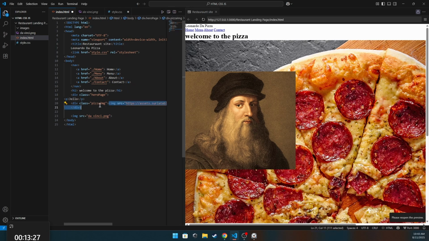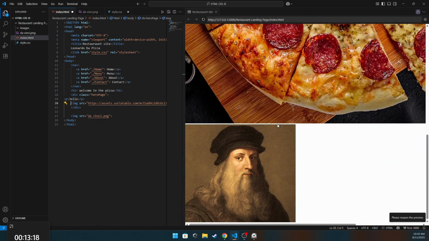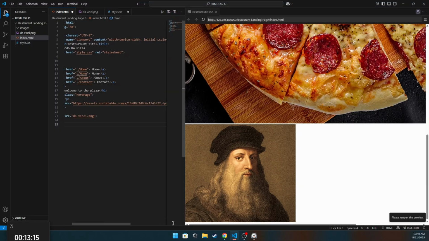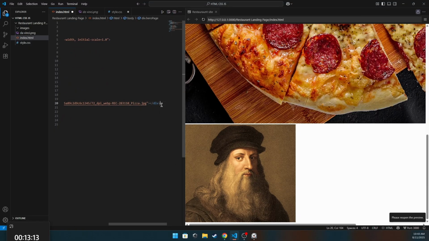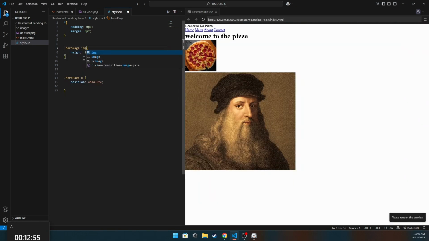Okay, maybe we don't need this. We'll just highlight it as hero page image. Yeah, because, okay, I think that's what the issue was. Dot hero page. There we go. Yep.